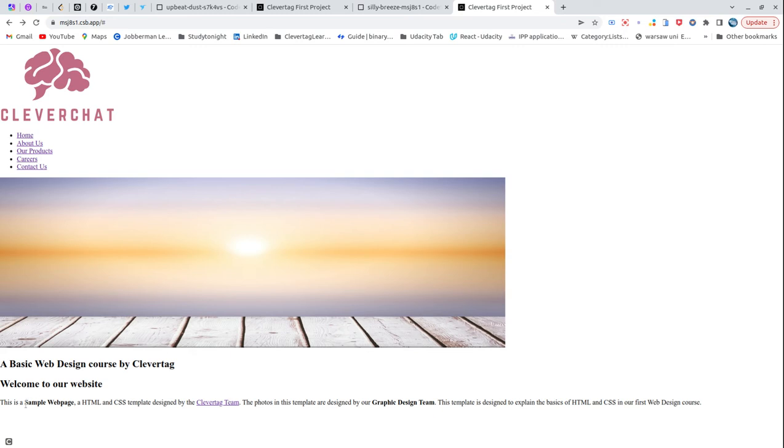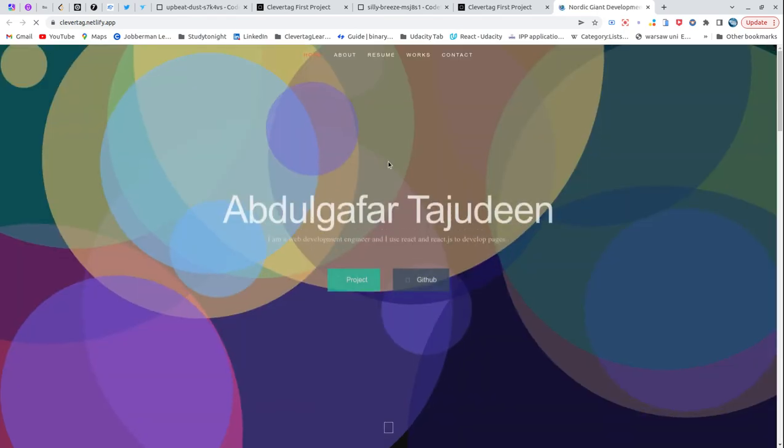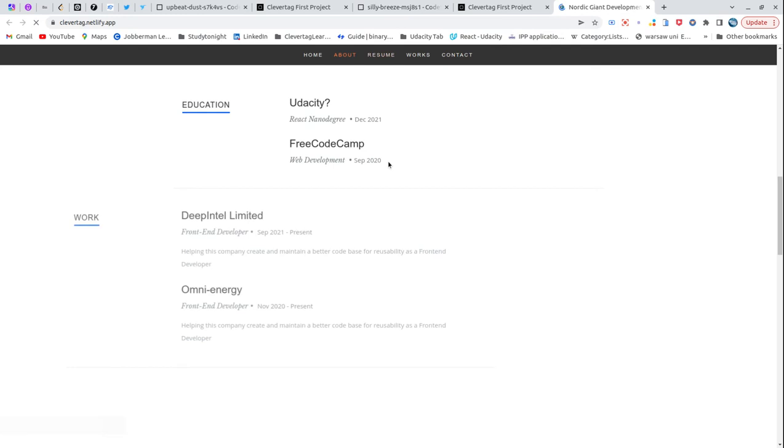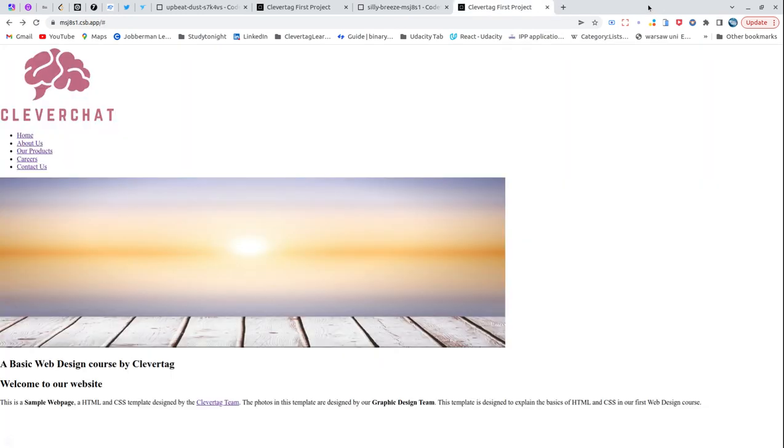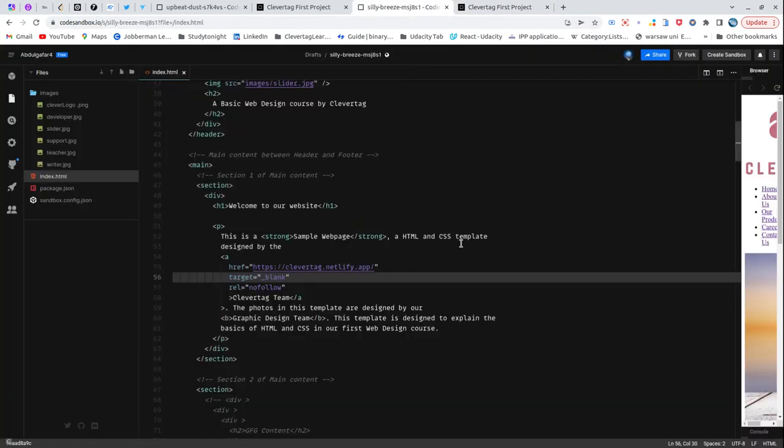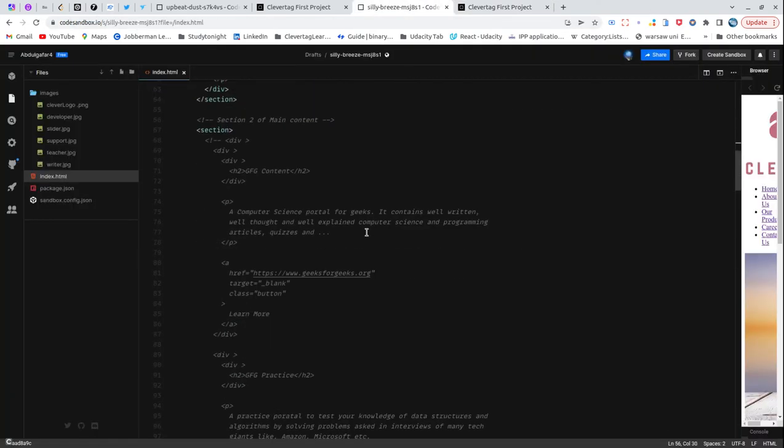As you can see, we have strong and we have bold. They are almost the same thing. They make the text bold. They are very different from the other. You can see that this one is blue and underlined. Here is where we link to another page. If we click it now, you can see that another page is loading. So here is my portfolio. It links to my portfolio. So you can also link it to another page, any page you like. So let's move on to the second section.